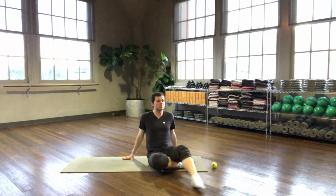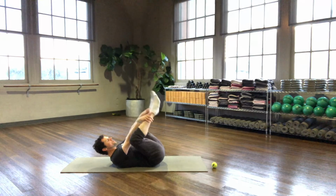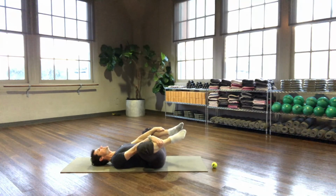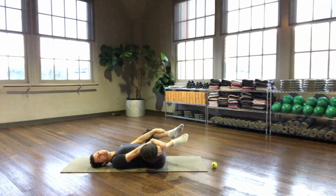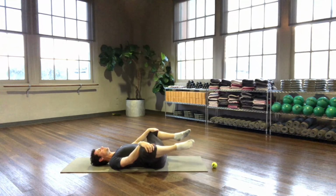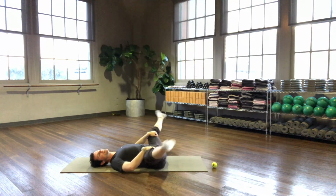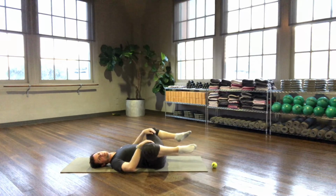To finish things off, I would just go into a couple of stretches. So a good couple of hip flexor stretches would be this one where you grab onto your knees. This is not a hip flexor stretch, this is an inner thigh stretch. Go ahead and let the knees fall out to the sides, and you're just holding onto your shins or your knees and letting gravity stretch your inner thighs. And if you're feeling really accelerated, you can go into a straddle stretch. It would be the same thing, just a little bit more leverage, but don't do that unless you feel comfortable.